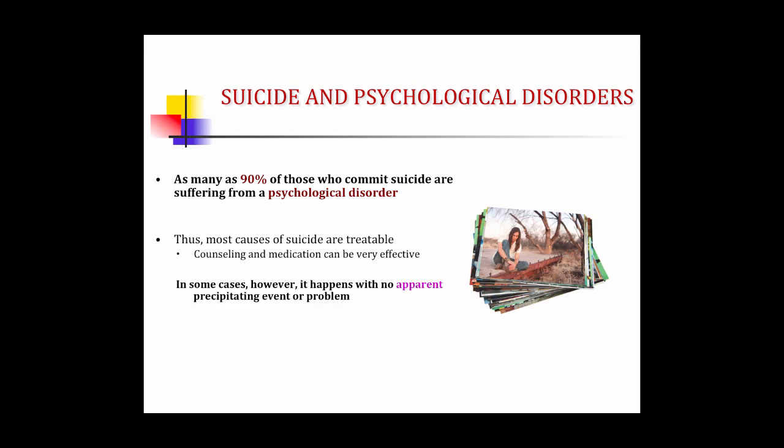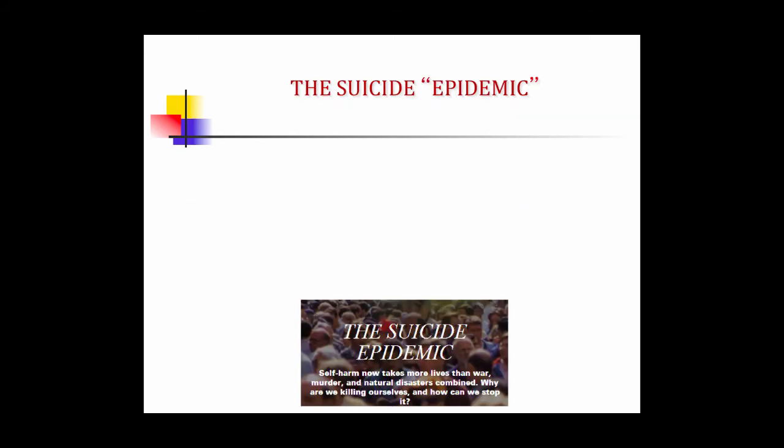I'd like to take a moment to talk about suicide. As many as 90% of people who commit suicide are suffering from some type of psychological disorder. Therefore, most cases of suicide can be treated. Counseling and medication have been shown to be very effective, but sometimes suicide happens with no apparent precipitating event or problem. There appears to be a suicide epidemic in our culture.